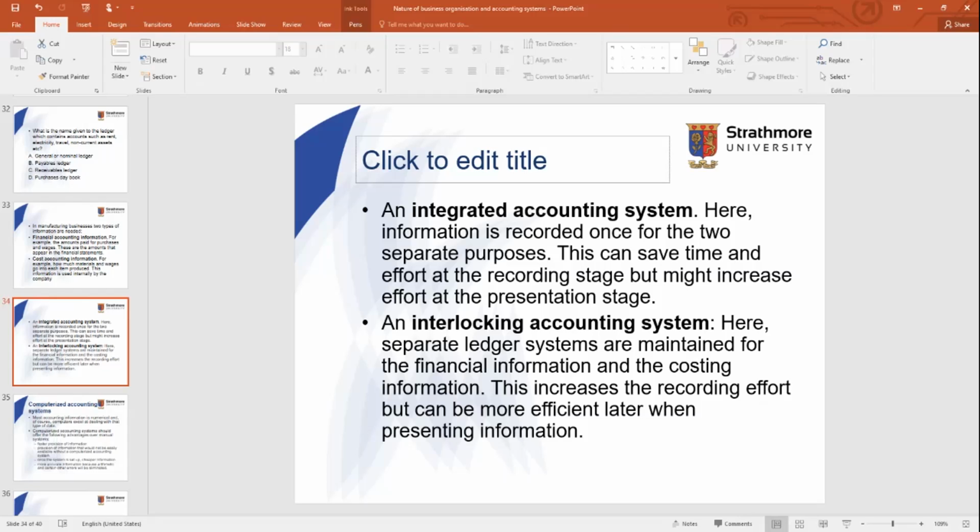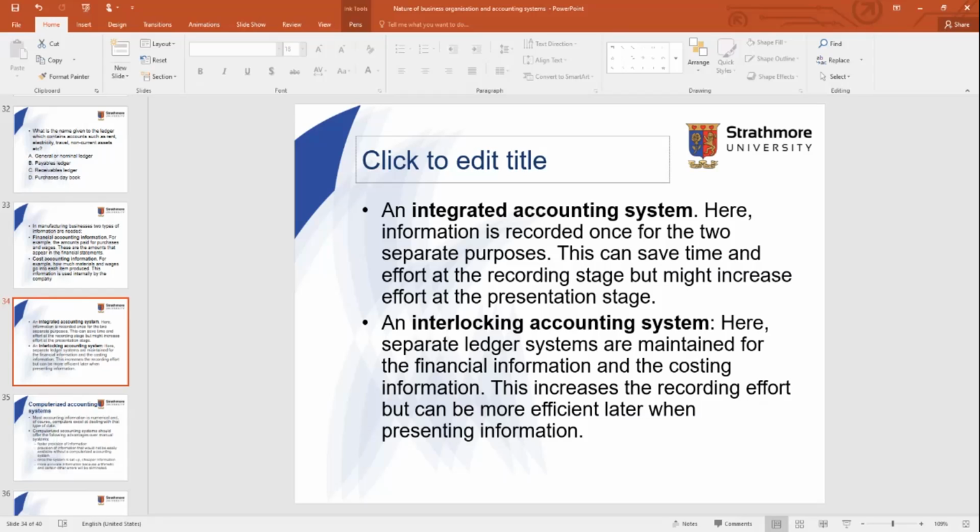So the same sort of information is now being used on the side of the management accounting to help the management make decisions. The more towards the management accounting information side. So you only maintain one system. However, the way the managers will be extracting information might be different. However, we are going to be recording once. For the two systems, for the financial accounting and for the management accounting, you only maintain one system. It is integrated, by the term.